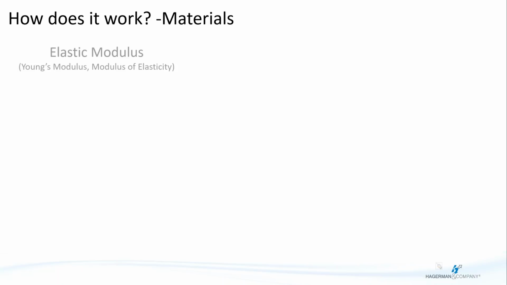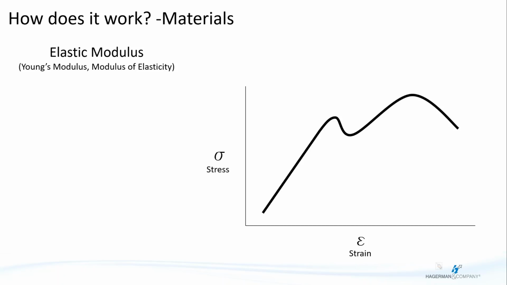So next, the material box. In the case of a cantilever beam problem like mine here, using line elements, all I need to know about the material is the elastic modulus. That's it, just the one input. So what is it? This is a stress strain curve. If I have performed a whole bunch of tests where I pulled on a piece of steel with a known force and measured how much it stretched, and then plotted that information on a line graph, it would look something like this curve. Ductile metals, like steel and aluminum in particular, display a nice straight line at the front end, or straight enough that we can assume it's straight.